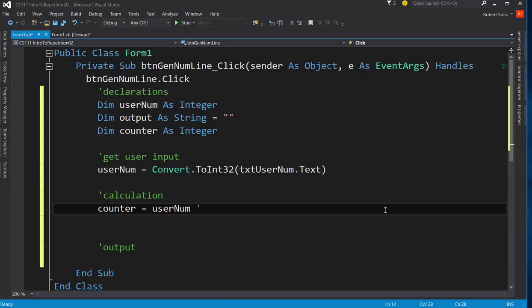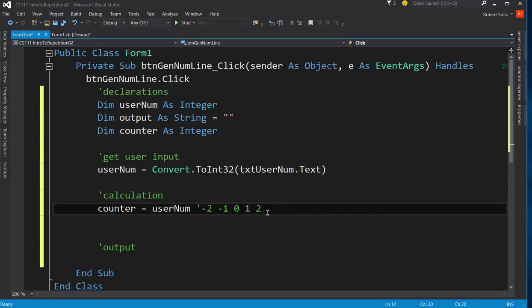If the user number is 2, well, then the counter is going to go from 2 to 1, and then to 0, and then to -1, and then to -2, like that, right? So we're going to keep on counting as long as the counter is greater than or equal to the negative of the user number. Do you see that?